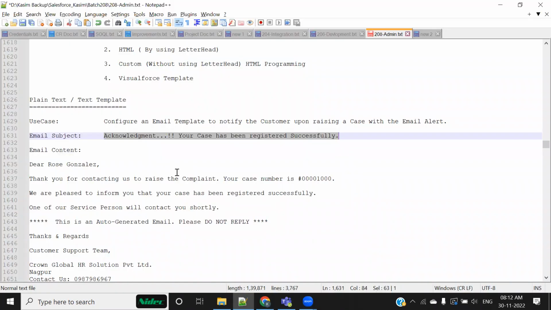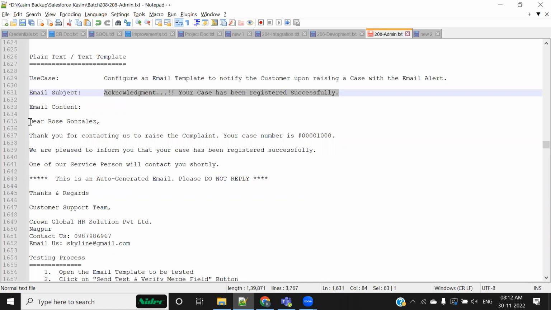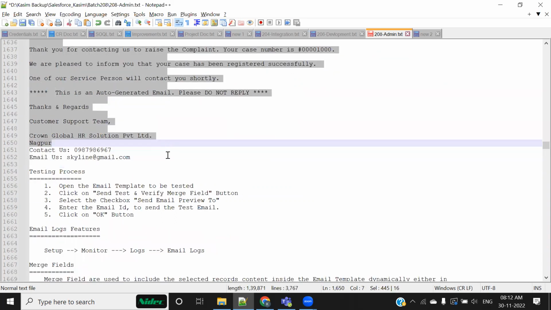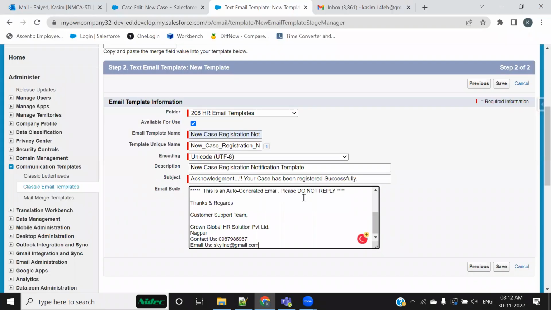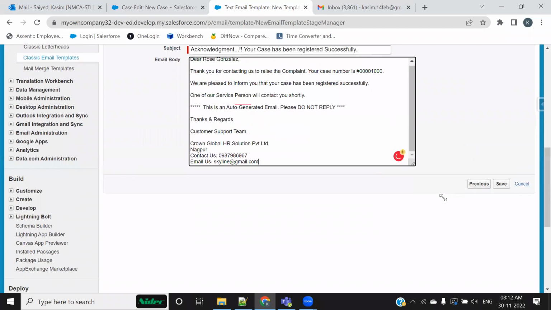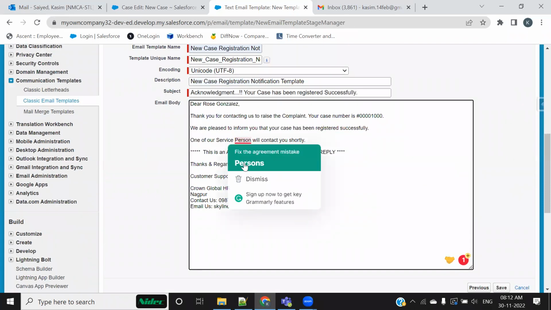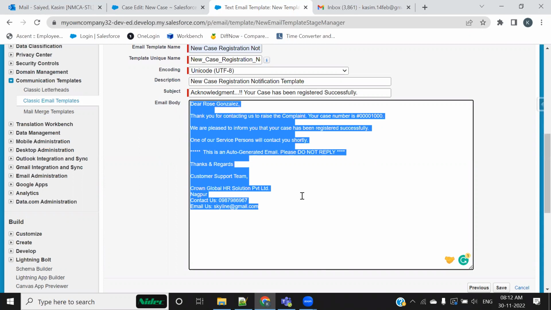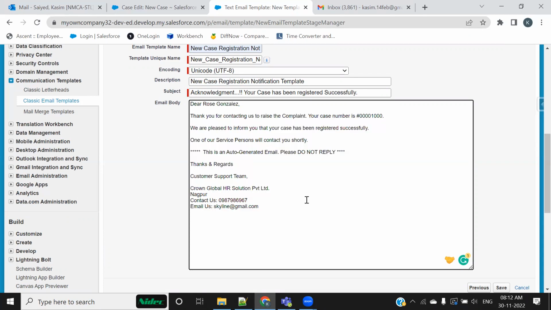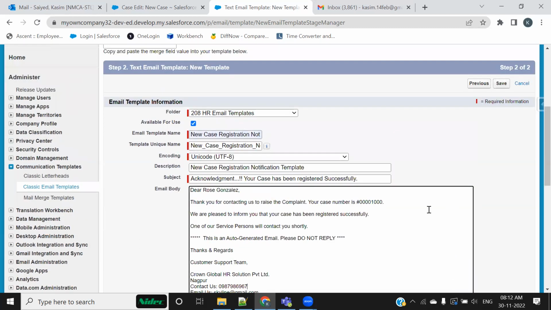See, everything over here is static. I am hard coding everything. Dear Rose Gonzalez and everything, I'm making it all hard coded. But later, in tomorrow's session, we are going to understand how we could capture these details dynamically from the database. This time you actually have to write the name of customers, their case numbers, and everything. But we can make it so that whatever is there inside the database, we could capture it dynamically. I'll show you that way. But right now, let's first understand how statically we would design this.